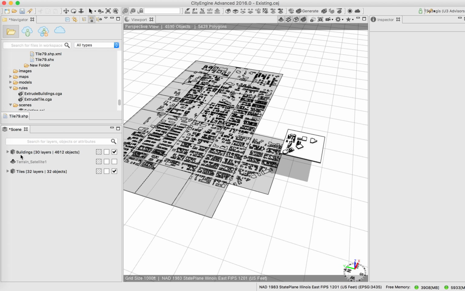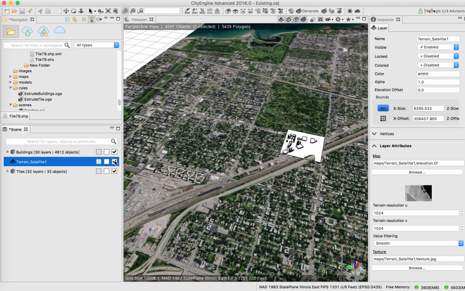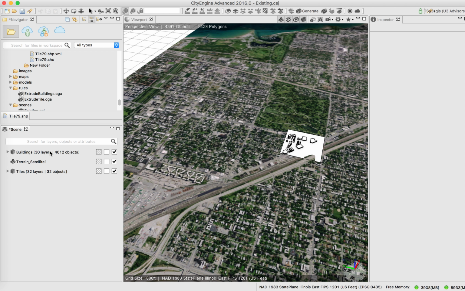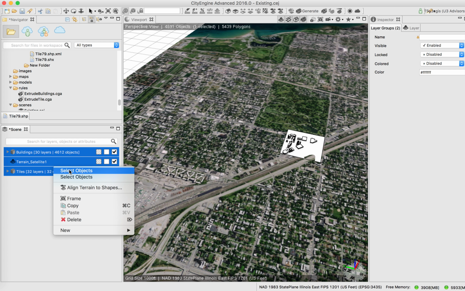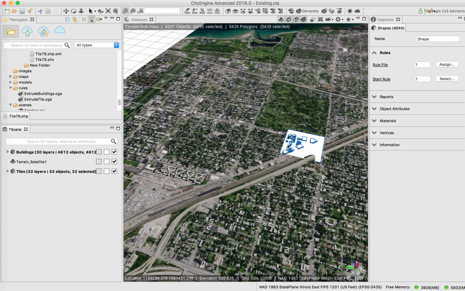But first what we need to do is align everything to the terrain. Everything comes in at the 0 axis. Of course, land is always at some point above seawater. And so we have to align the shapes that we brought in to where this terrain actually is. In order to do that, you just select everything. So select objects.